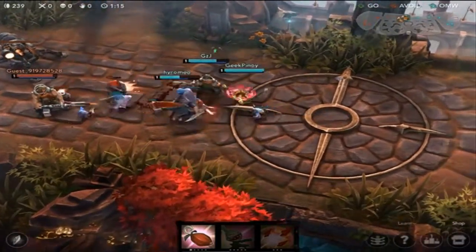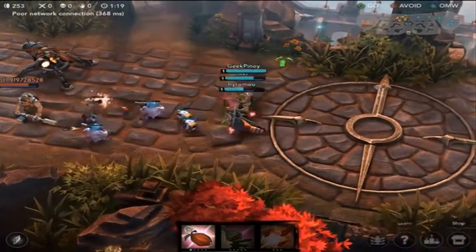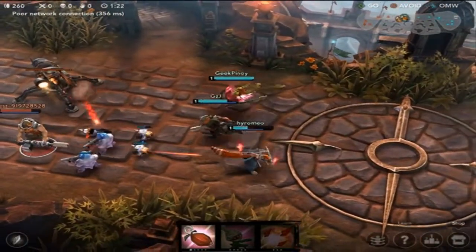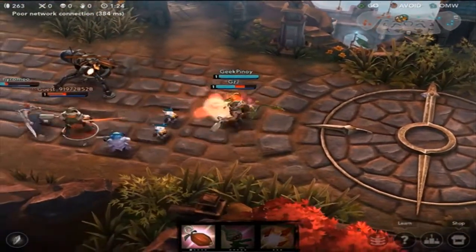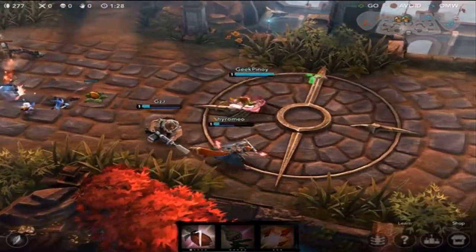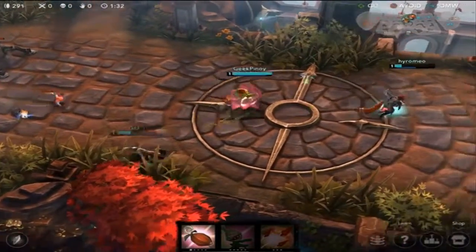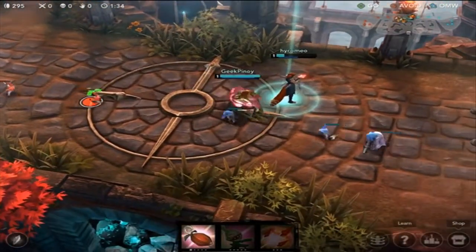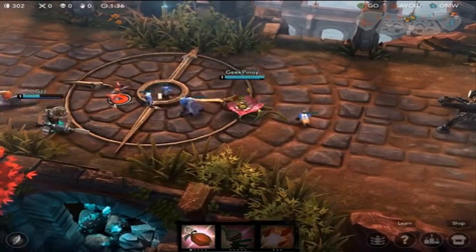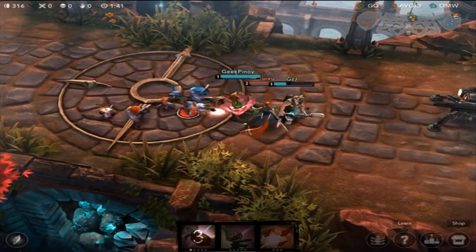Alright, first hit there. Oh man, alright, we're not last hitting anybody. Alright, my friends are actually getting a lot of damage from the turret. The turrets are actually pretty strong. They can actually kill the heroes in about 3 hits or so.